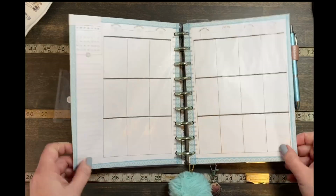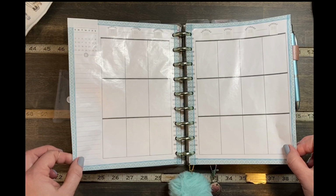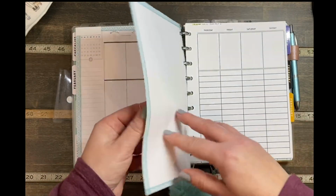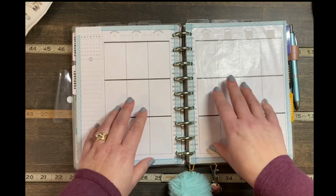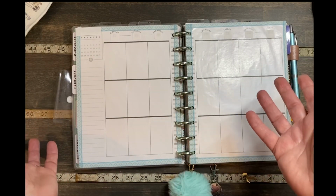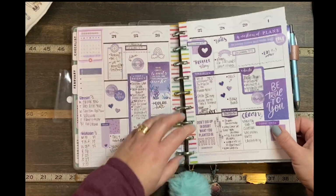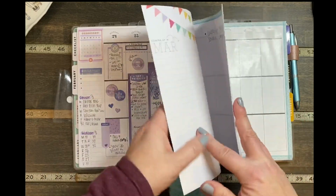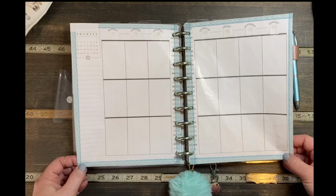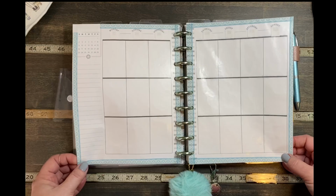But I use this for pre-planning the week. I took copies of a week, and then I took wax paper, cut it out, and put it on here just with washi tape. And then I can stick the stickers on here before I film my video so that I can see where I like the sticker placement, because I have been doing all these clusters and putting them in certain ways, and this really helps me out, and I can do it off camera and at my own pace. It's something I like to do. It makes the decorating part fun.